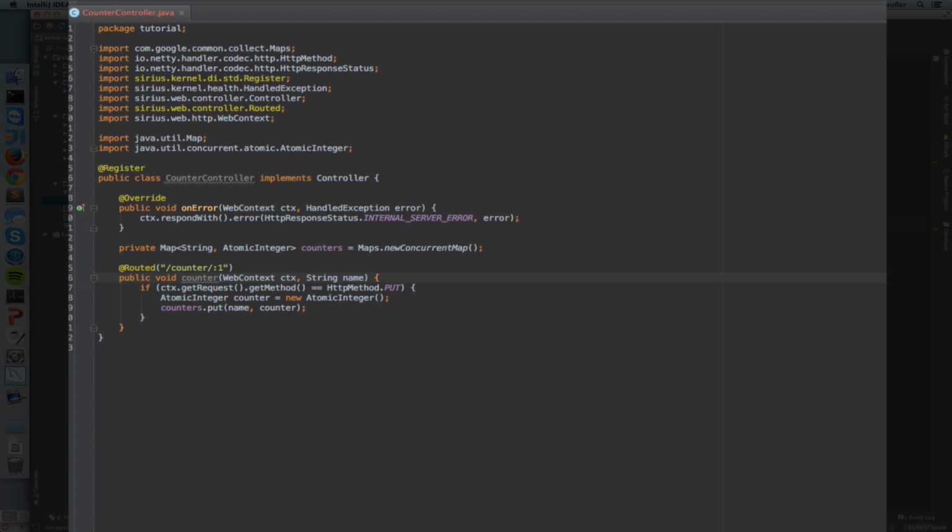We will keep all our known counters in this map in memory, which is good enough for our example purposes.